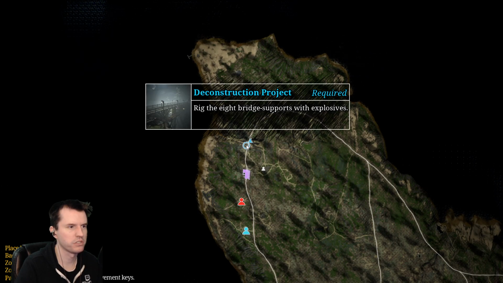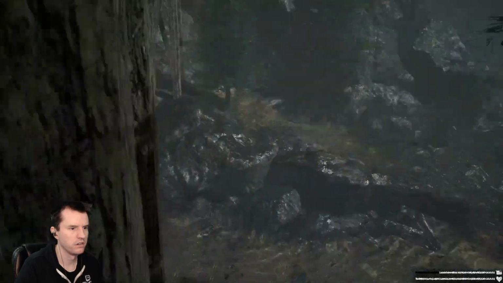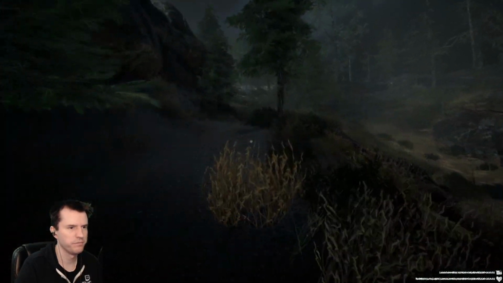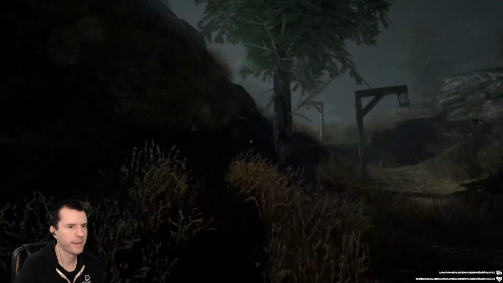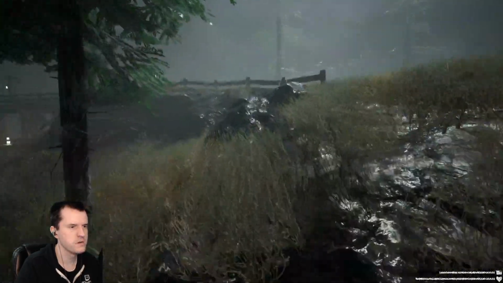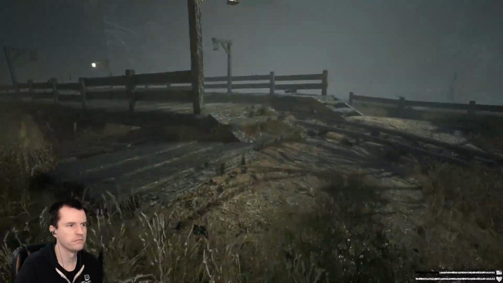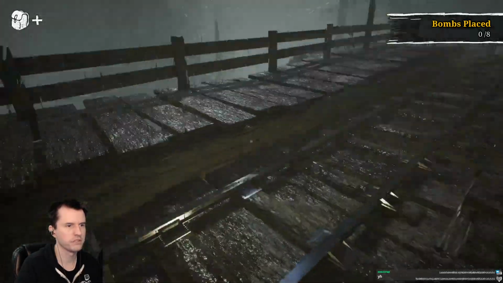Rig the eight bridge supports with explosives. Do I need to be up at the top instead of at the bottom? Does the bridge want me on top, chat? Oh! Bombs placed, 0 out of 8.